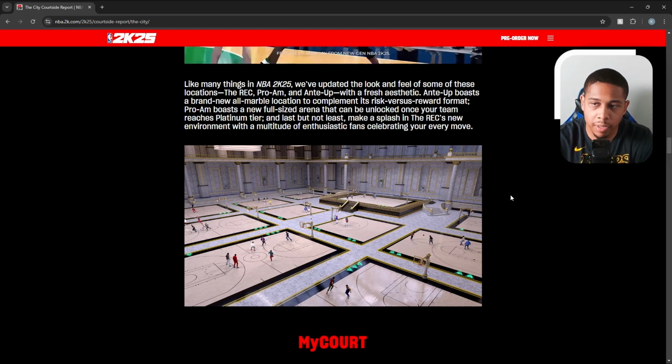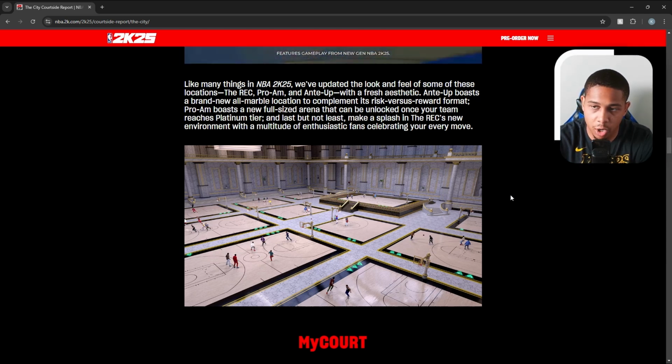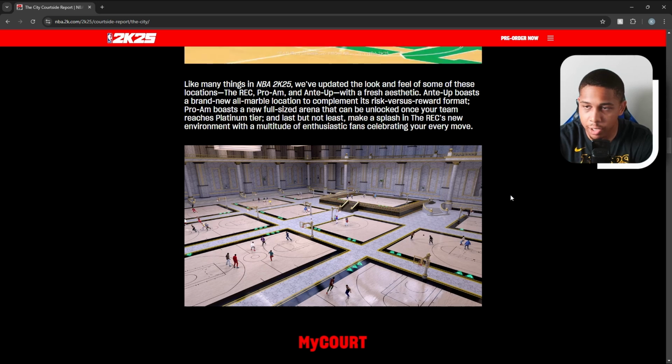And then for Pro-Am, they got a new full-size arena that can be unlocked once your team reaches the platinum tier. And of course, like we said, the rec has a whole new environment. The rec got a new updated look.